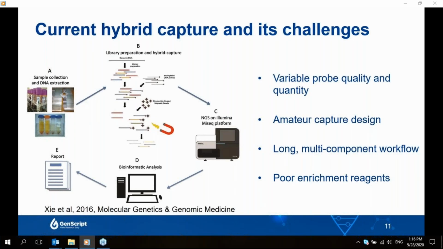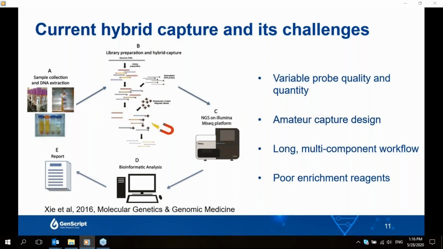So with that, I'd like to expand a little bit more on that, particularly its challenges. I just talked about how the technology works, shown in more detail here on the left, where we have sample collection and DNA isolation, making whole genome libraries, biotin probe hybridization, streptavidin capture, sequencing, and analysis. A few challenges remain to date. First of all, the probes. The biotinylated probes that are complementary to targets: the quality and quantity are not at the level they need to be in the market.